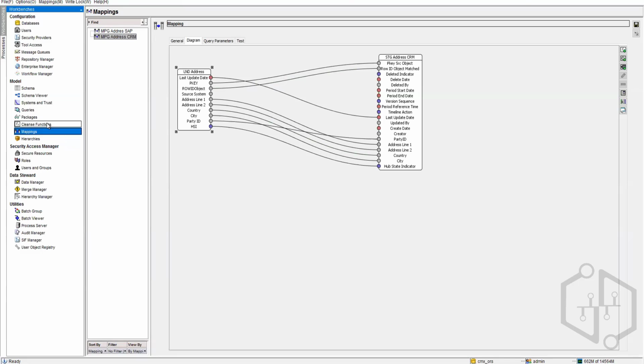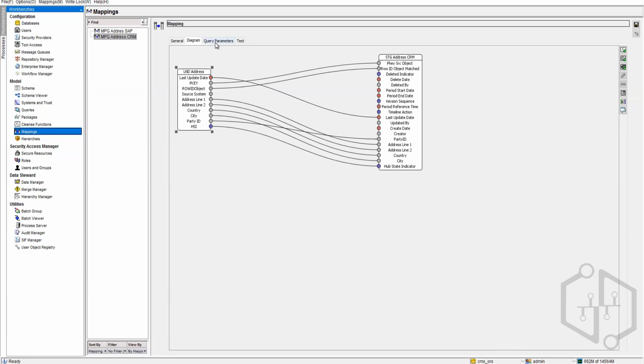So any function which is being created in cleanse functions, all those cleanse functions can be reutilized multiple times in any mapping, in provisioning tool for val and for validation as well. All the three areas you can go ahead and reutilize the same function. So how to create that, how we'll be doing it, we'll do it in a later part of the training. Okay.